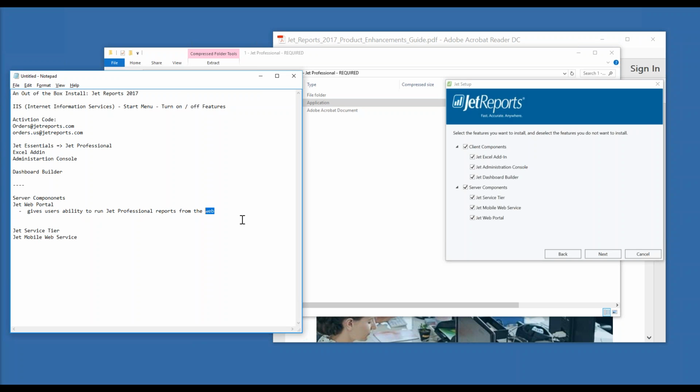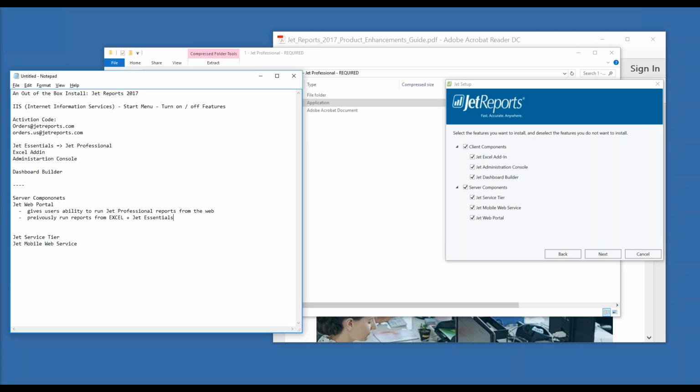The web part. Because pre-Jet 2017, in order for you to run a Jet report, you had to run reports from Excel plus Jet Essentials.